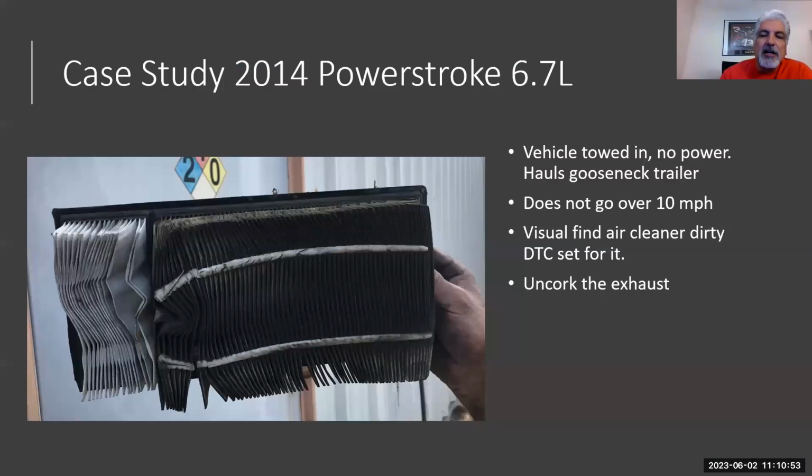But what was the cause? There you go. In this case, this was all caused by a restricted air filter. Now the check engine light came on because it saw major soot accumulation, because this engine was running a very rich fuel exhaust, to the point it didn't even go over 10 miles an hour. So this kind of proves the point about running a diagnostic and understanding what you're looking at with the codes, because did we not see a code for air filter restriction?